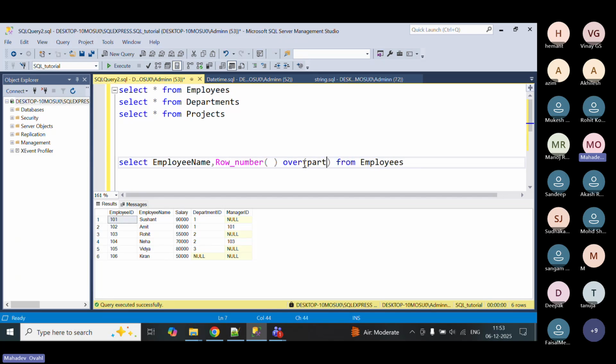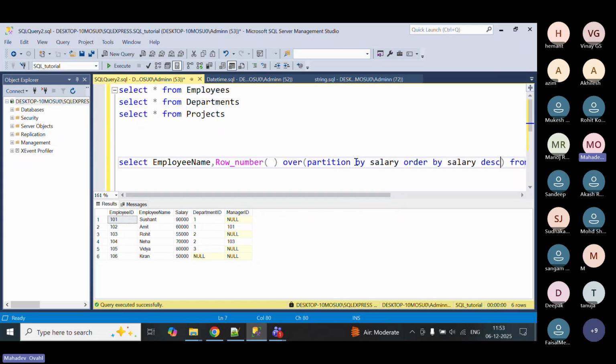Partition by salary, order by salary DESC.